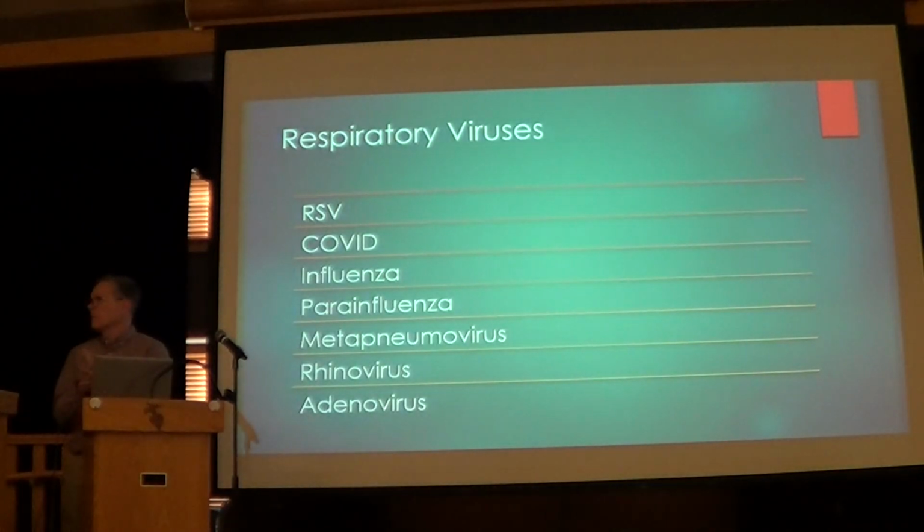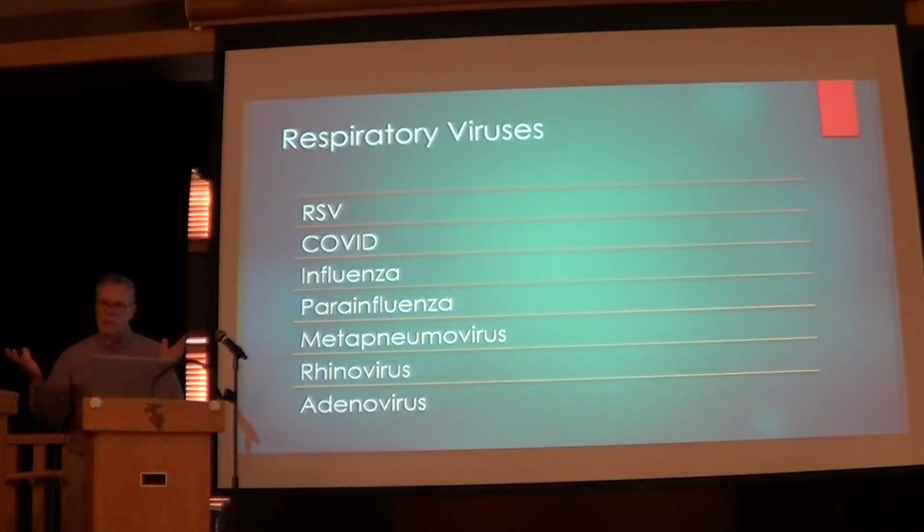So there's over 200 different respiratory viruses that affect humans. I listed here just some of the more common ones and some of the ones that cause significant illness. The first three, RSV, COVID, and influenza, are ones that probably cause the greatest severity of illness and hospitalizations. The next two, parainfluenza and metapneumoviruses, are respiratory viruses that in vulnerable populations, people who have lung diseases, often young children, can cause serious disease, but for you or I, or generally healthy people, they may just cause colds. The last two, rhinoviruses and adenoviruses, basically cause the common cold, at least half of the common cold. There's a lot of other viruses that we're not going to talk about.